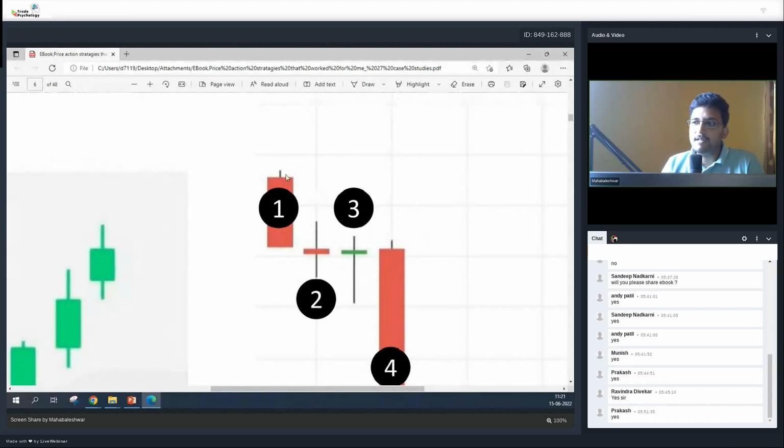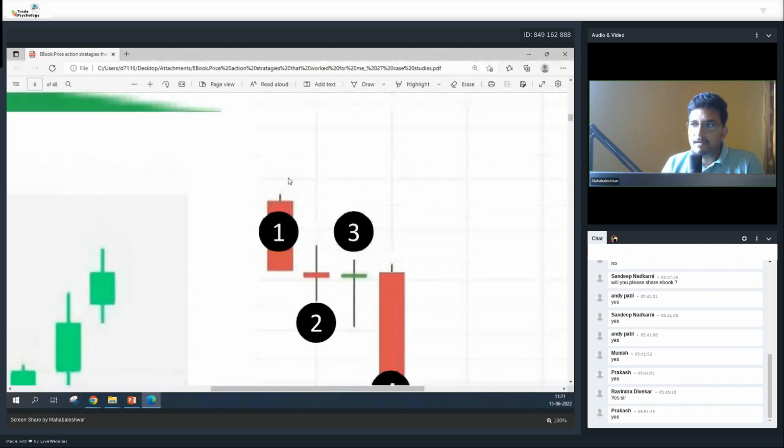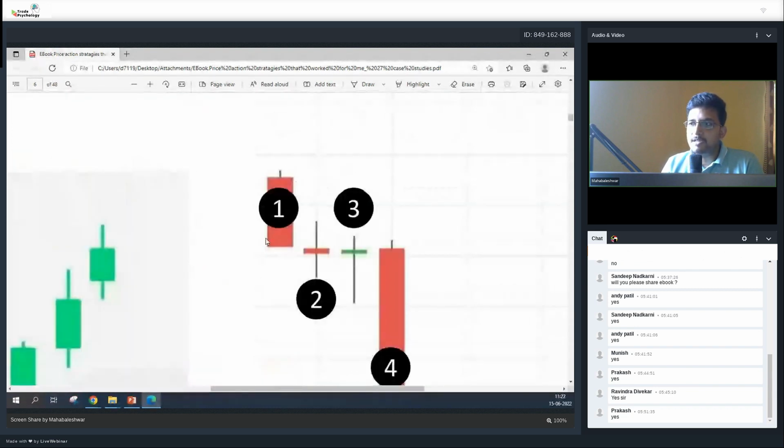You can see here, the analysis is very simple. The time frame is 50 minutes. You look at the bearish candle here. It's a strong bearish candle. Then there was a doji. But in the doji, you can see the high did not break the previous high, but it broke the previous low. That means it is downtrending. The second doji, again it broke the previous low. It did not break the previous high.